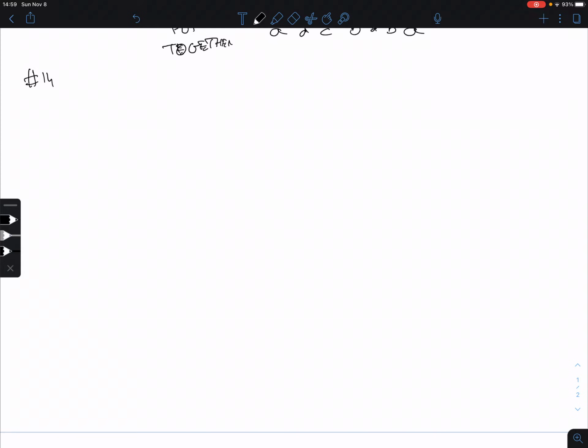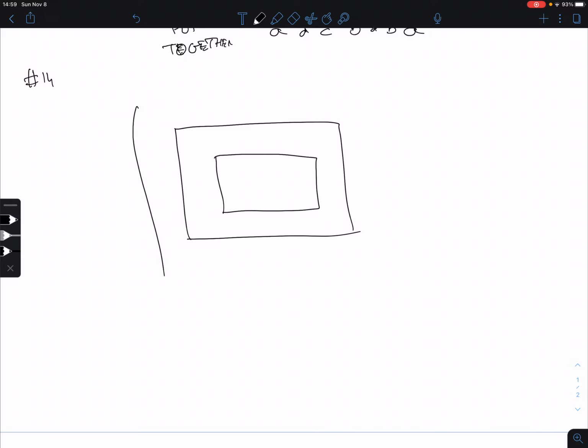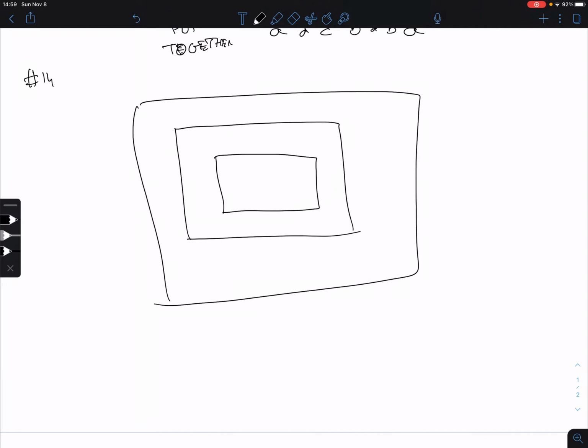So we have this picture here, and the question is, can you draw it without lifting your pen? Now, of course, you see me lift my pen all the time. I'm going to make it a bit bigger here, like make this the outer one. And then there's also even a line in between here. I want to be a little bit more careful here. And the question is, can you draw this? Obviously, I didn't, but can you?